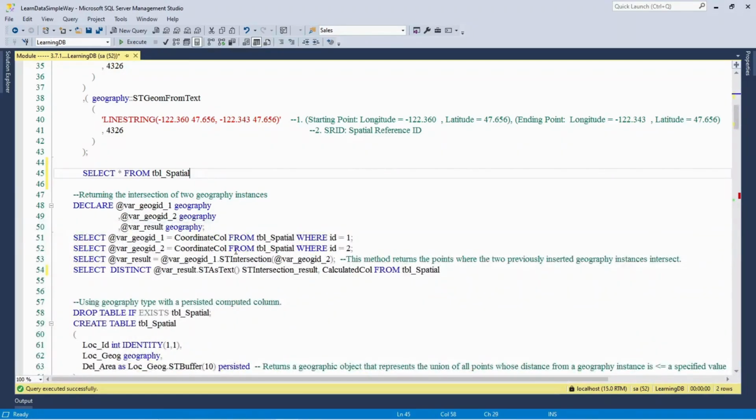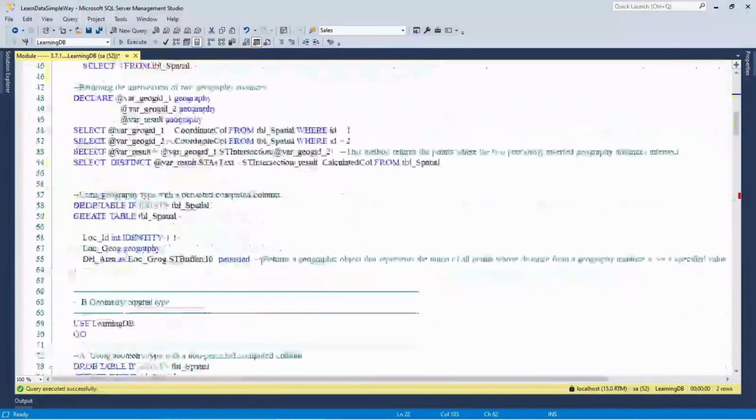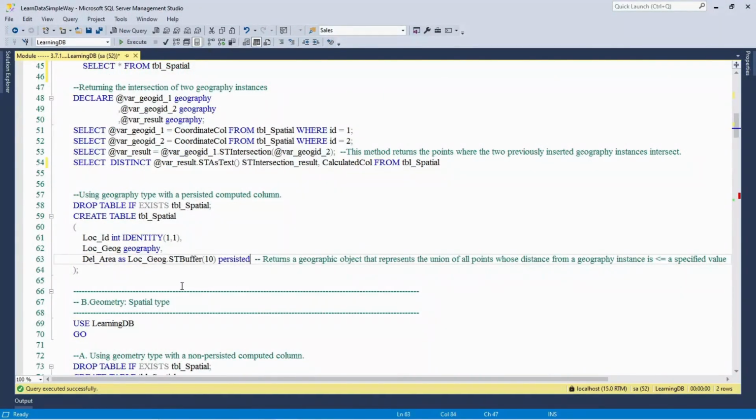Now this was the way for the non-persisted computed column. Now we want to see the persisted calculated column. The difference in the persisted computed column is that it returns the geographic object that represents the union of all points whose distance from a geography instance is less than or equal to a specified value.